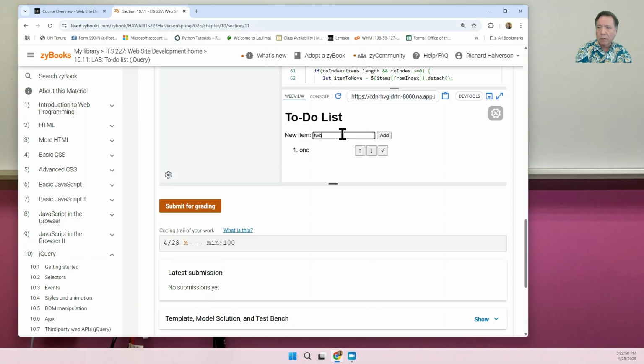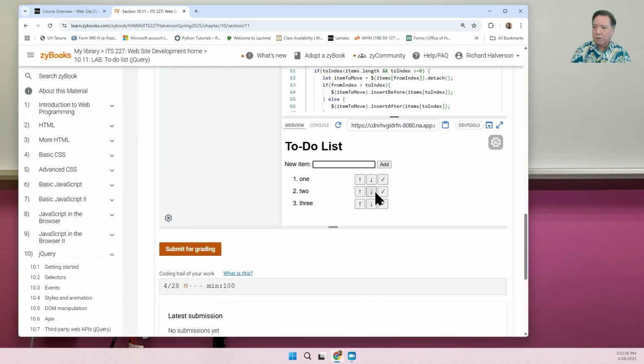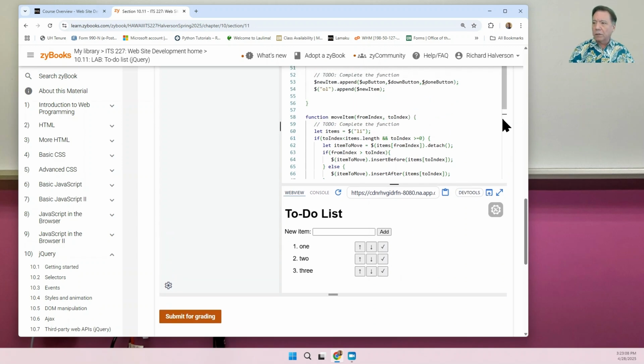Oh, there we go. Okay, now let's see if this works. I'm going to make one go down to 2. There. Okay, got to go back up again. Yes, it can. Okay, look, and now that doesn't. Okay, so we're getting closer. Now it looks like we just need to get the remove to work.